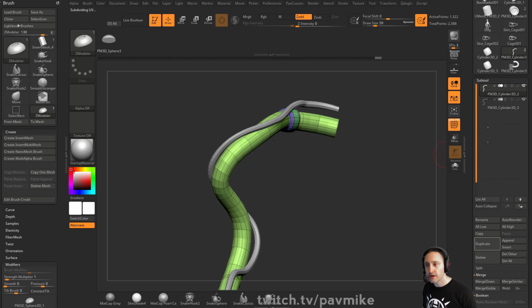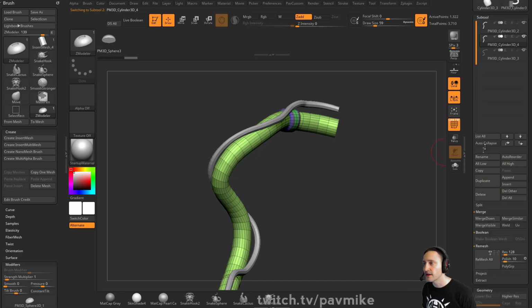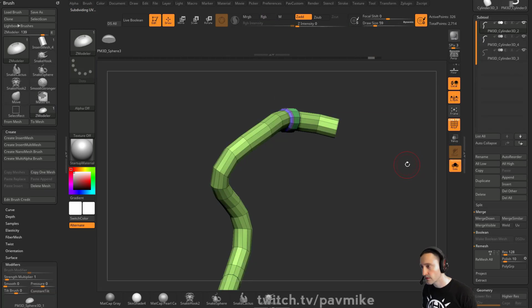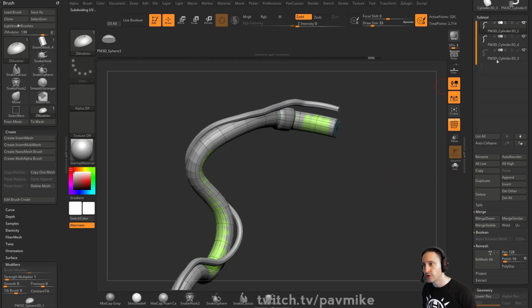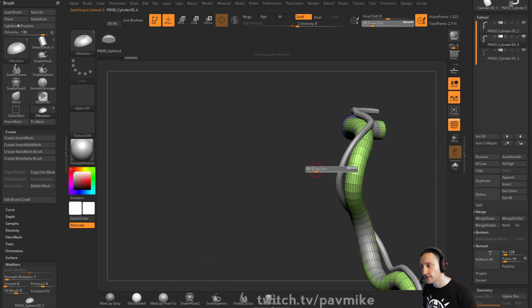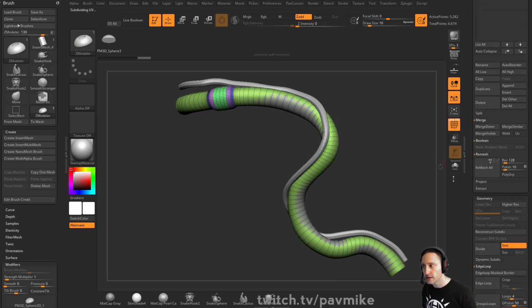But what we can do now is duplicate this off, and then delete lower. And actually, you know what, now that I think about it, let's not do a divide. Let's do a dynamic. We'll just turn on dynamic. And then when we duplicate it off, we divided it just so I get some more curvature on there. I can steal a little bit more geometry. In fact, let's hit divide one more time, delete lower.